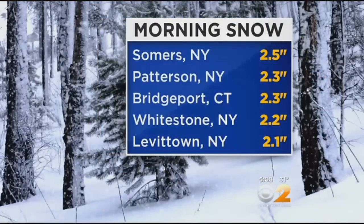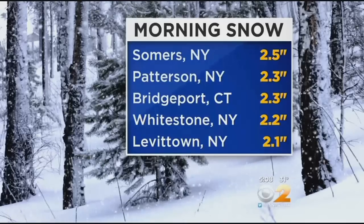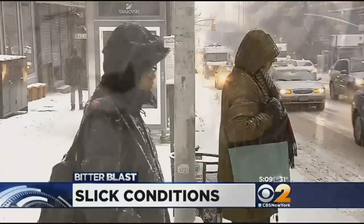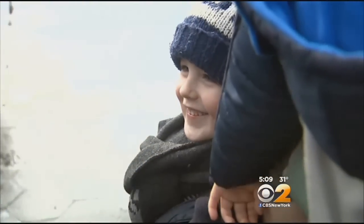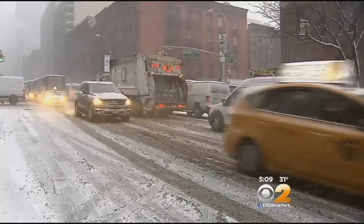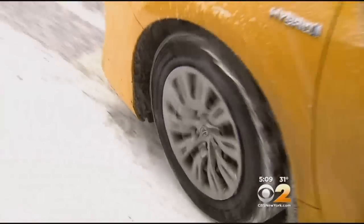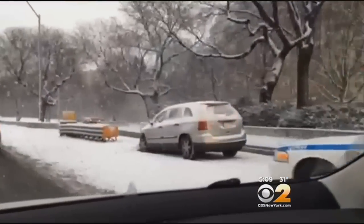It may not sound impressive, but it certainly made for some challenges in getting around the city streets and sidewalks. Snow, slush, then sun — we've seen it all today to the delight of some. Snow fell fast at just the wrong time, making the morning commute a slick one. Getting traction was tricky, ultimately leading to this mess on the West Side Highway.